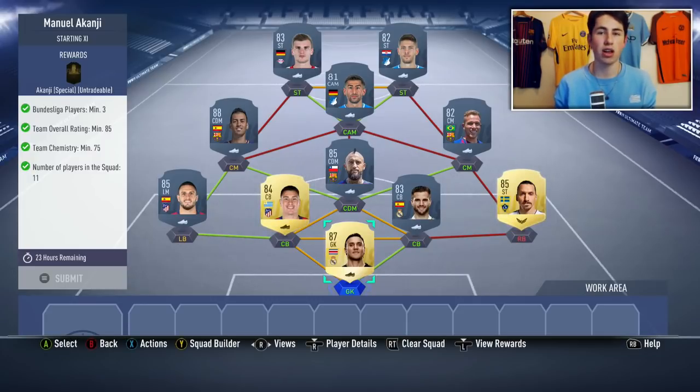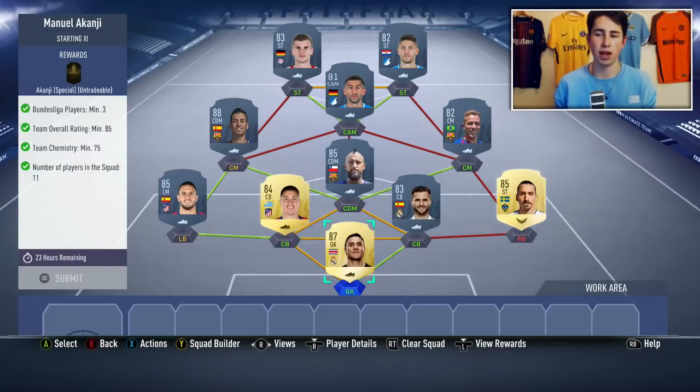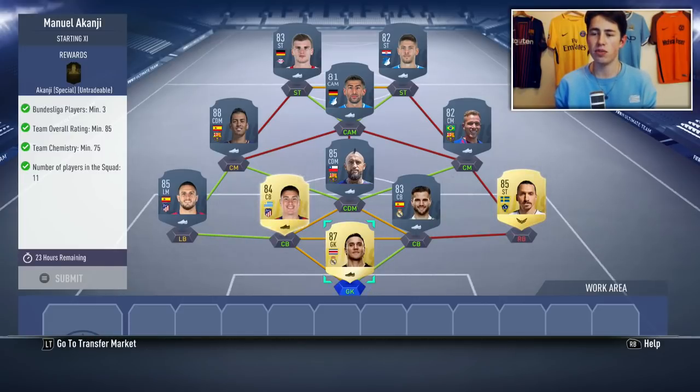But you could go with someone like Icardi, Immobile, Hamsik, someone like that as well from the Serie A. And you've got PK and people as well in La Liga. I think they're the 2 best leagues just because there's so many high rated and relatively cheap players in there. Then for my 85s, I've got Vidal, who's a good option to go with.